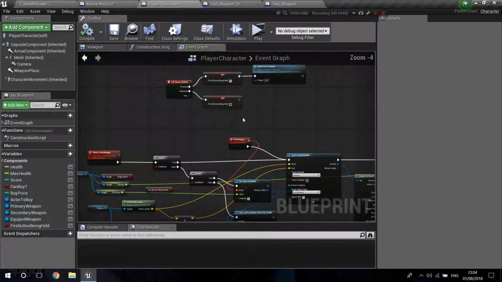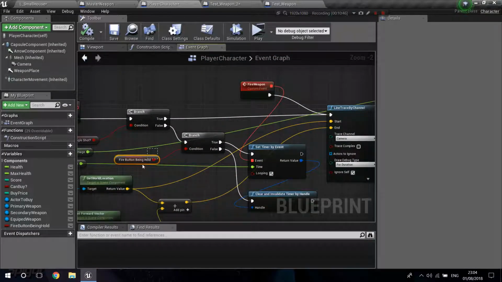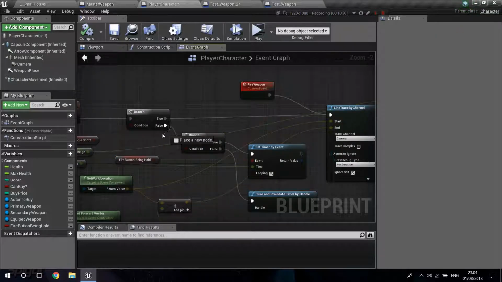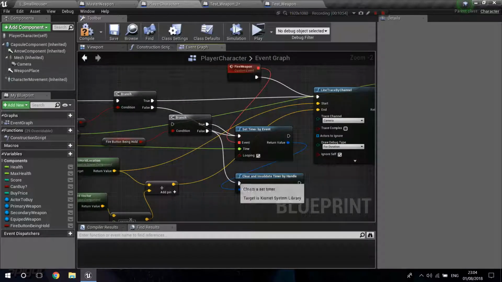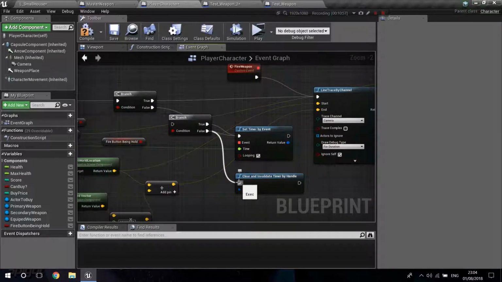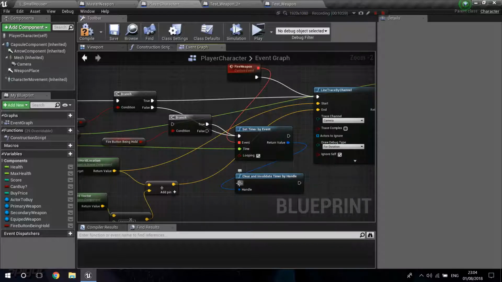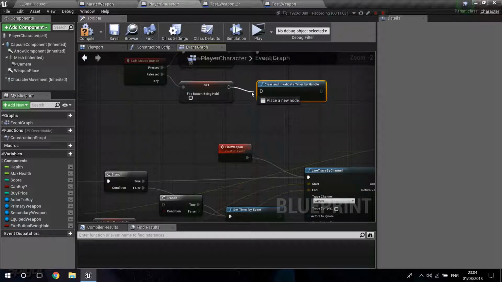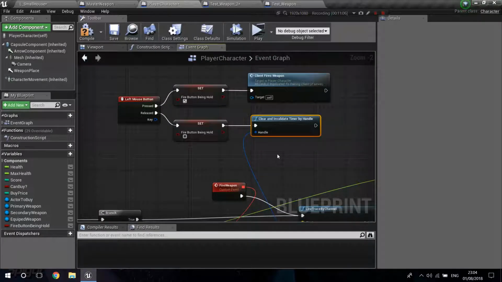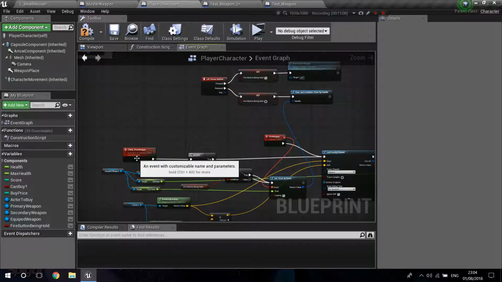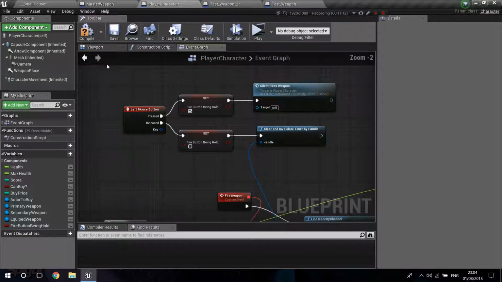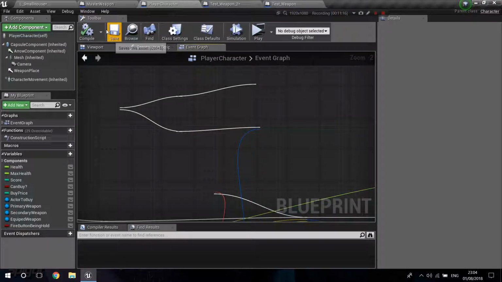Instead of doing this here, so I'm sorry, just delete, actually don't delete it, just drag from the false and just plug it in the set timer, basically ignoring the branch. Just press Alt and left click to take away that node, and just drag this up here. Let's just clear the timer when we release the button directly, because remember we are only firing this when we press the button, not when released. So this will become easier.